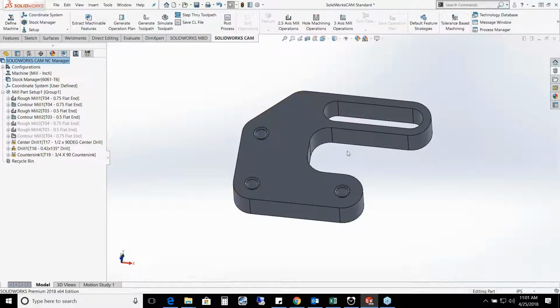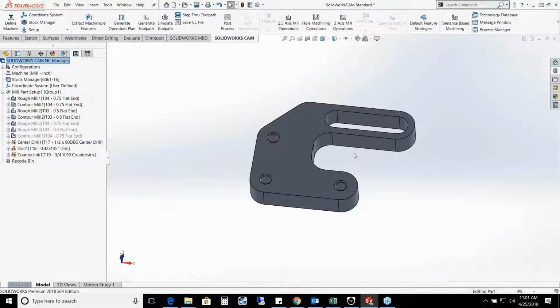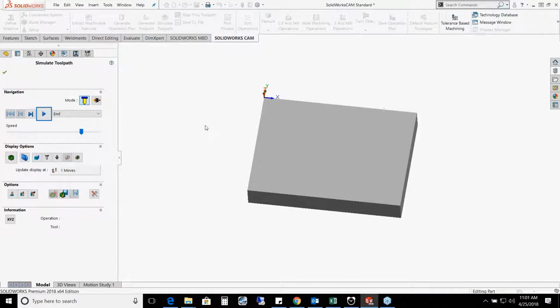From here, I have my tool paths kind of how I think I want to see them. At this point, you could do one of two things. You could generate the tool path or you could simulate it. Well, I kind of like to see a simulation first. So this is just going to be that one individual tool path showing the simulation.